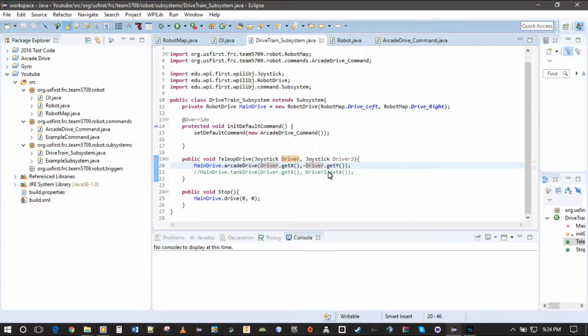Same thing with you guys using tank drive. If you have issues with your tank drive, say one of yours is inverted, so when you put one forward, one goes backwards, even though they both should be going forward. All you do is figure out which one it is and add a negative in front of it, and it inverts it. It's pretty simple. If I remember right, on my bot, that one will have to be changed. So I'm going to save that.